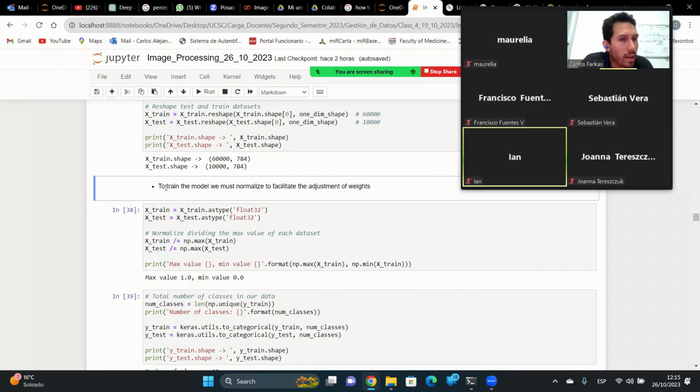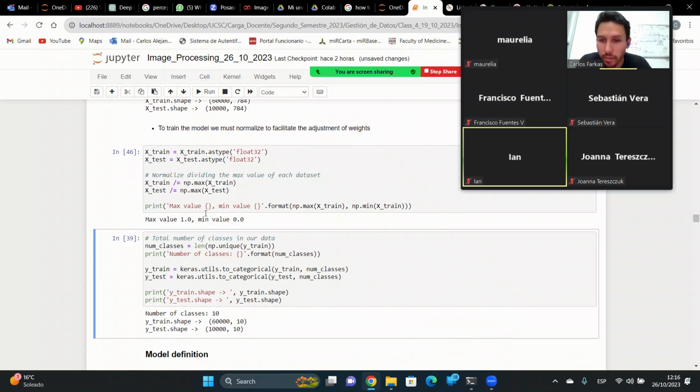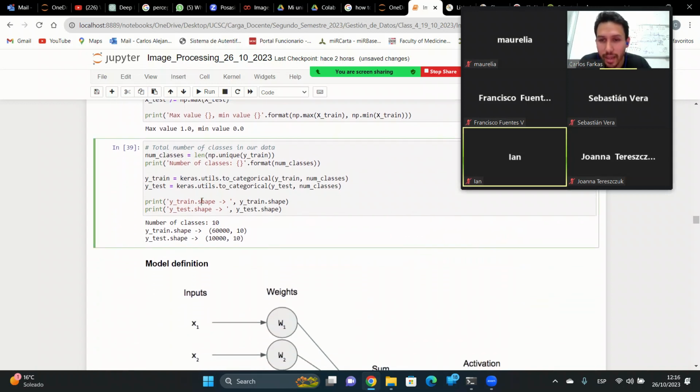In order not to train, for instance, what if we draw very lightly a 6, and we are training with very bold numbers? Okay, so that's a problem. So basically, we try to make it as even as we can. Obviously, the max value is 1 and the min value is 0 because this data is already normalized. That's a small trick. That's why we are working with this data, just to do an example of what's going on here. And we will define the number of classes.